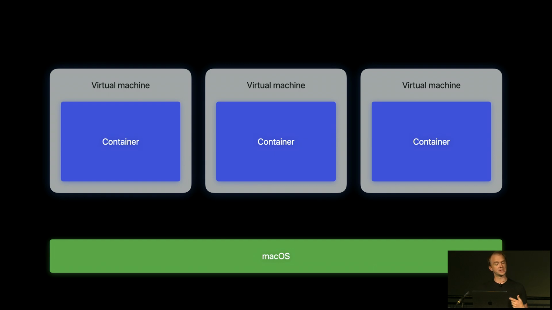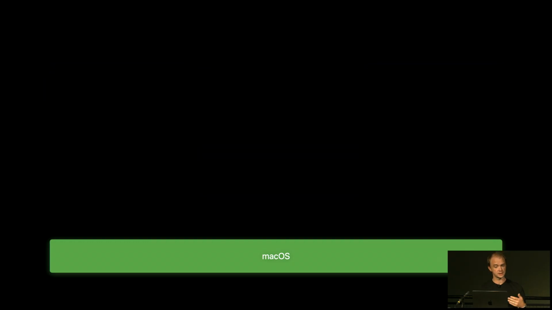Containerization does this by running each container inside of its own lightweight virtual machine, while still providing sub-second start times. This also provides a benefit that each container can be given its own dedicated IP address. So it has performant networking, but also we no longer have to do any port forwarding magic if we want to expose a service from a specific container. When sharing directories and files, we do it just for that single container that requests it. And with resources like CPU and memory, if there's no container running, we're not using any CPU or memory.